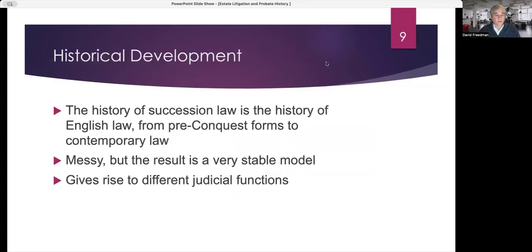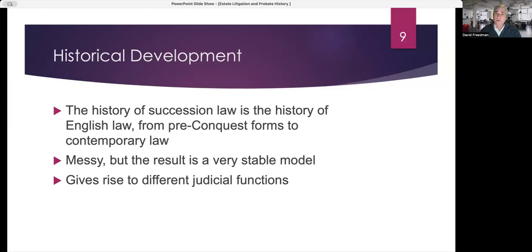Okay, so let me talk about the jurisdiction of a court. In the lecture notes, on pages 3, 4, and 5, I've tried to give you a little snapshot of how the law has developed. Our law, the law in Ontario to deal with succession, comes from English law. And if I'm not wrong, either the first statute of Lower Canada or maybe the second statute was the adoption of English probate law. Our probate law comes from English law.